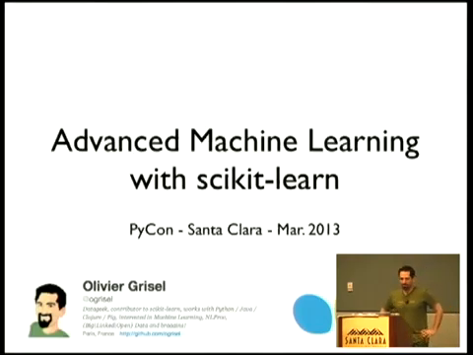Now that the base setup is done, the goal of this tutorial will be to introduce you to advanced machine learning concepts as implemented in scikit-learn, and we will especially focus on making basic machine learning algorithms from scikit-learn scale to largish data sets.